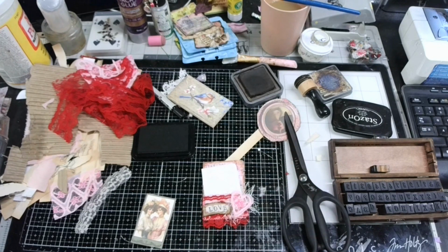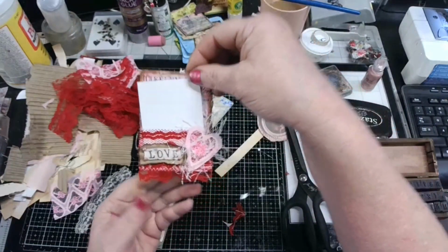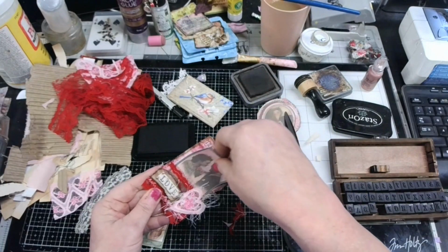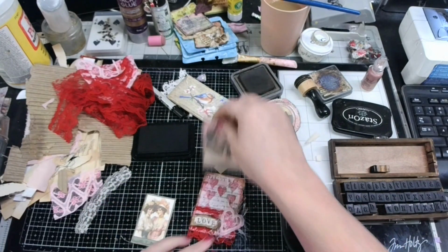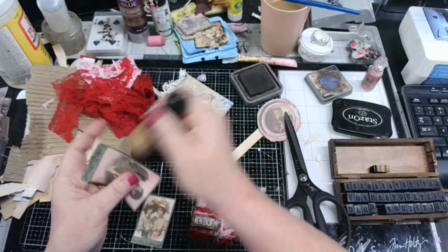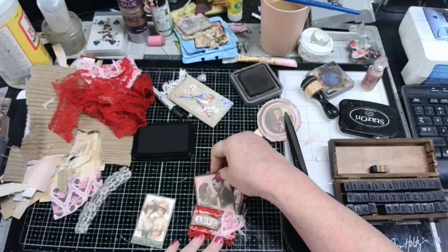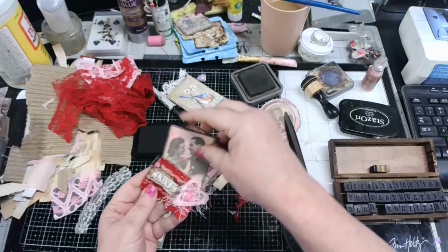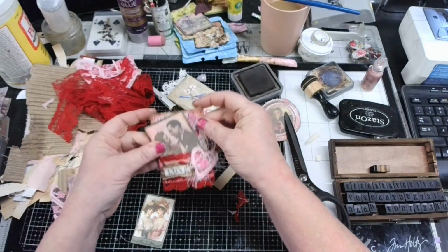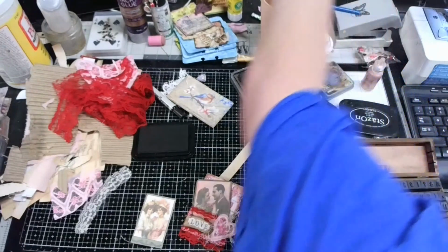1, 2, 3, 4. Just one on each corner, and it'll take it a little bit to dry. But it's there, and whenever you look at it, you'll see it. Okay, I think I made it. Sneak around this card. Get some black around the main card. And there's our little love bugs. How sweet. How sweet, guys. Little lovers.